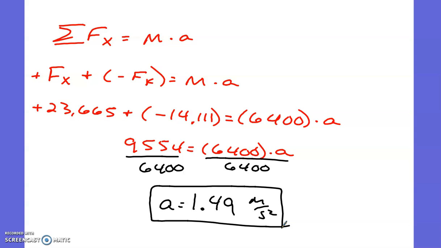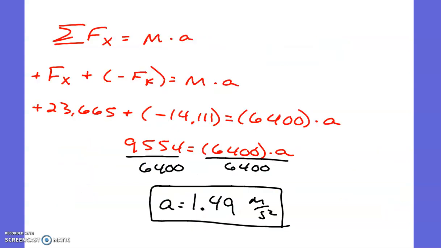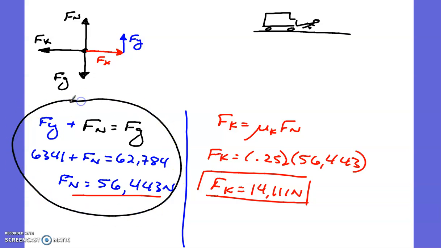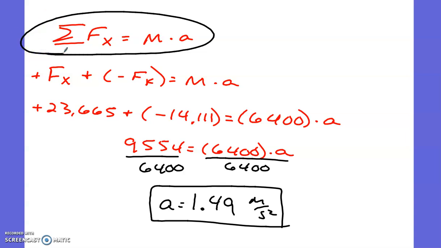So as before, what we did was we took our free body diagram, broke it into its x and y components, but in this situation here, although the up and down still balance out, the left and right did not balance out this time. Instead, the left and right added up to equal mass times acceleration. That's the difference between this type of problem and the old equilibrium problem.